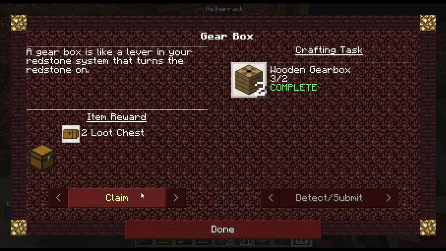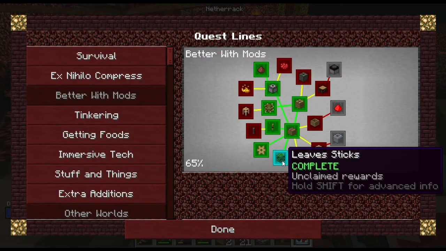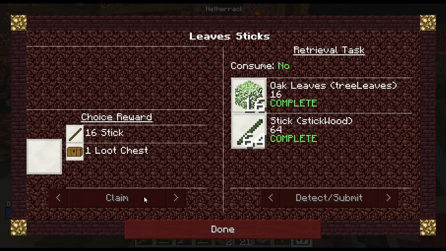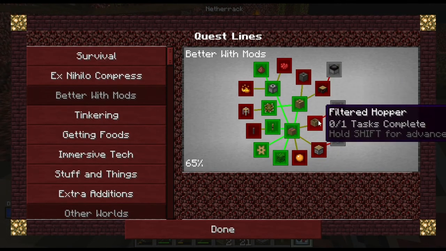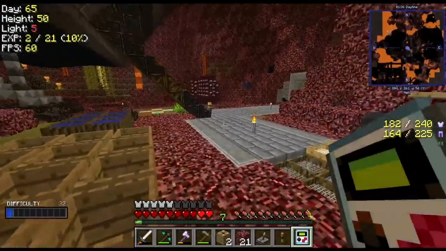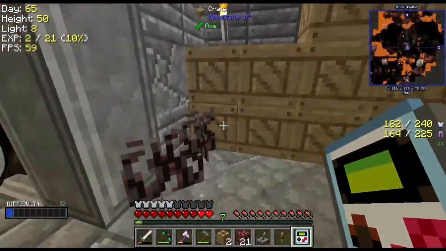The gearbox, just because I had them, so I'm claiming that one. The vertical windmill, we just made it, so you guys know that. And then I just happened to grab some leaves and sticks when I was making some water or whatever, and apparently that was part of the thing, so I got credit for it. So we'll go ahead and claim those. But there is things like the saw. Where's the saw? Wait, did I make the saw? Did I make the saw? I don't remember making the saw, but it's very likely that I could have.